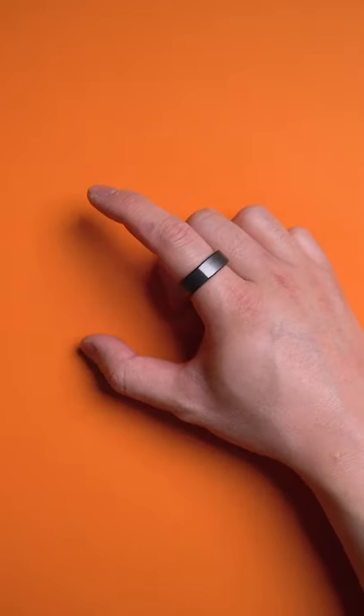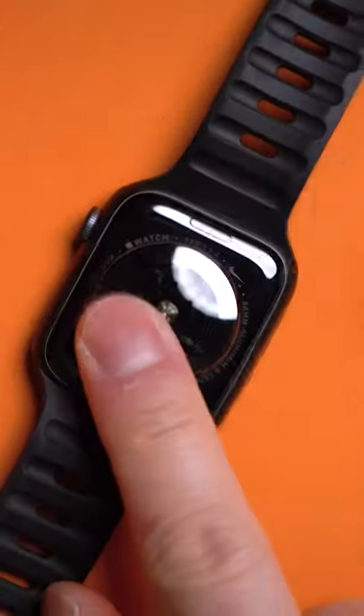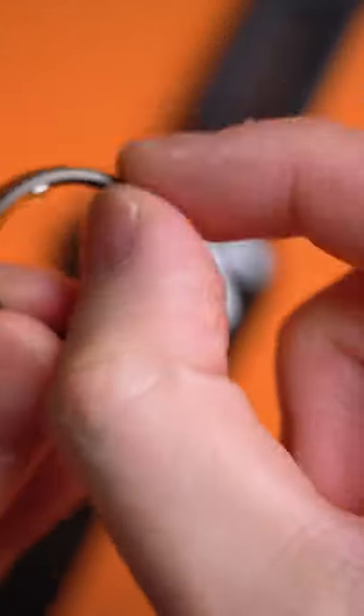This is a tracker that fits entirely on your finger, from the partner of this video, Oura Ring, which you may be thinking — well, my watch already does that. And while that is correct, the Oura Ring is able to fit most of that tracking into this tiny contraption.